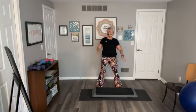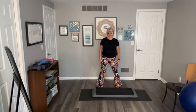Let's stretch out our neck. Look down. Standing up tall, your body, your core, everything's straight, but your chin is going towards your chest. And come back to the center. I want you to look over your left shoulder as far as you can. And come back to the center. Look over your right shoulder as far as you can. And come back. And now drop your head back and come up. Good job.